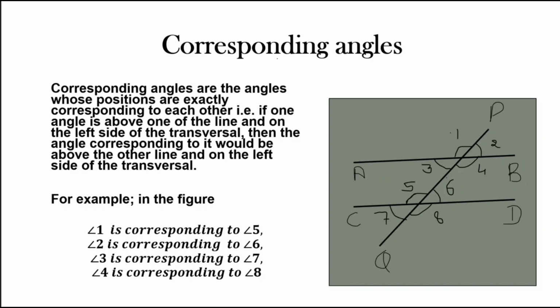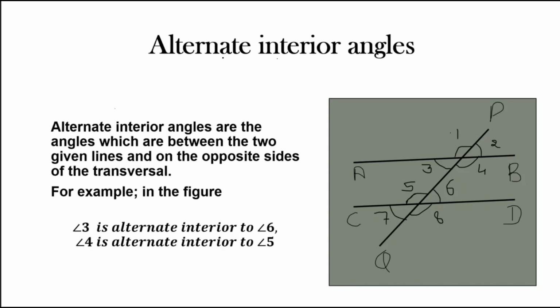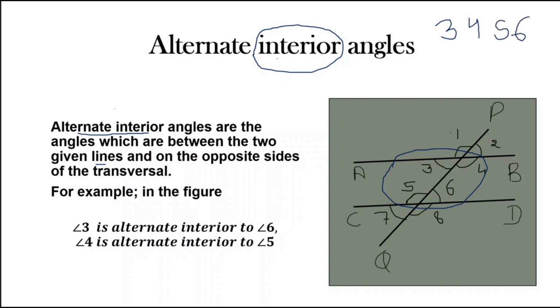Now moving forward to another set of angles, which is alternate interior angles. Very interesting and very easy. Just focus. Alternate interior. In most cases the meaning is hidden in the name itself. So just try to understand the meaning. Alternate interior angles are the angles which are between the given lines. Why between? Look here, there is the word interior. So these angles have to be in the interior of the lines. It means between the lines. As you can see, only 4 angles are between the lines: 3, 4, 5, 6. So for sure, alternate interior angles would be angles out of 3, 4, 5, 6, right? Because they are between the lines, they are inside the lines.